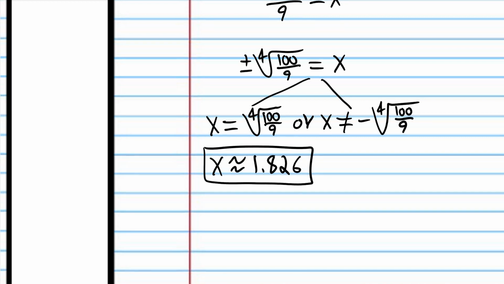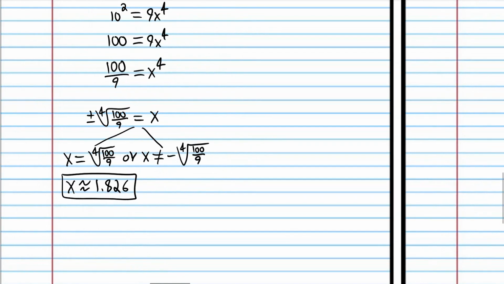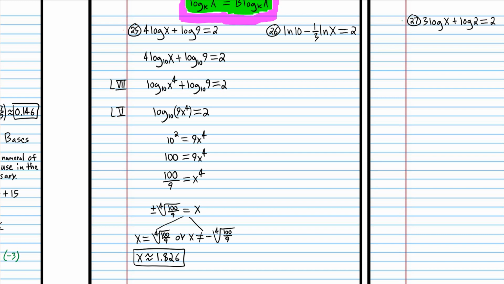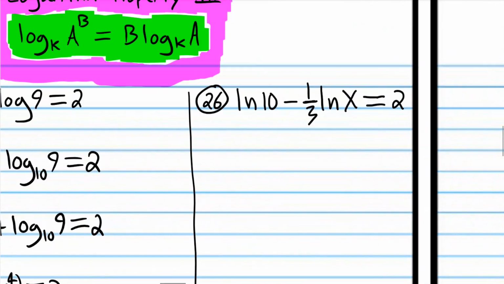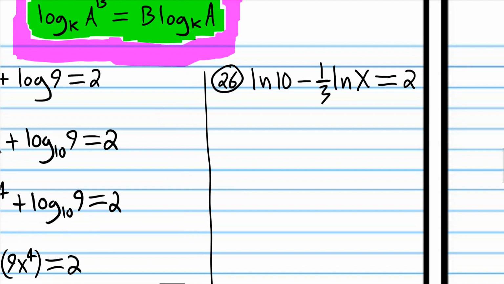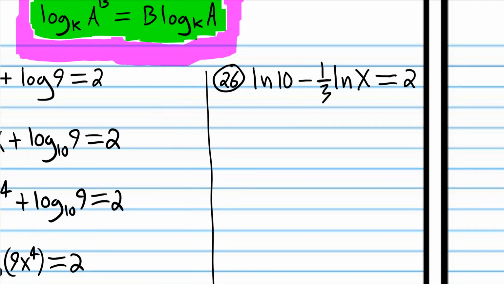So again, these problems tell us to round to the nearest thousandth. Okay, so let's try one more of these before you try one on your own. Again, we've done these problems before, but now we're getting used to these special bases and the notation used. So the first question we want to ask is, what does ln mean? Well, it means log base e.